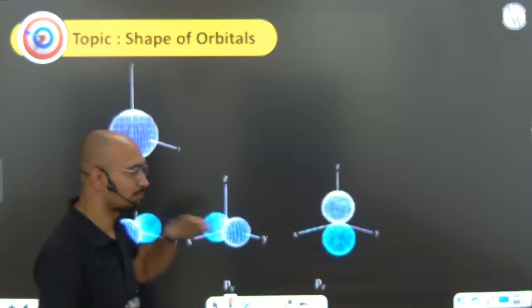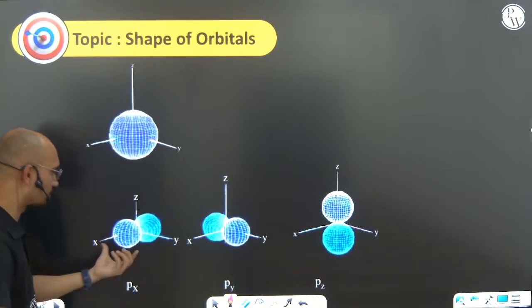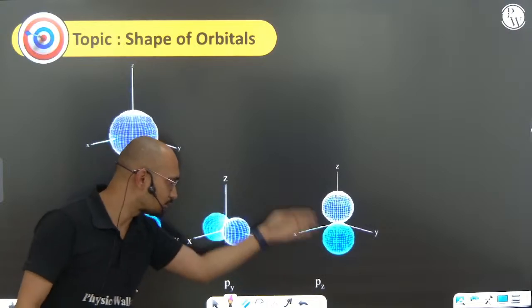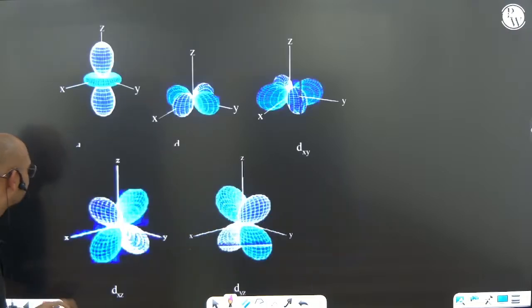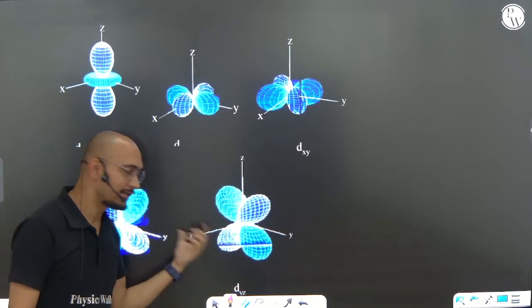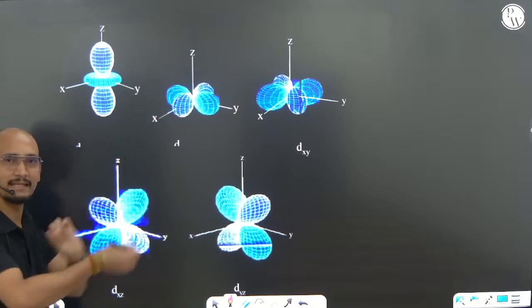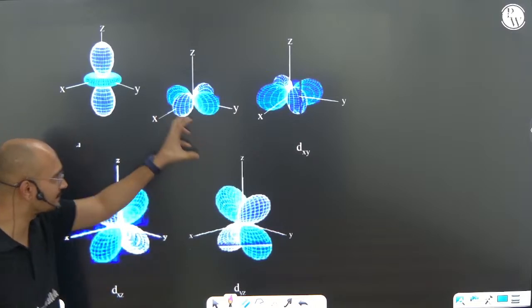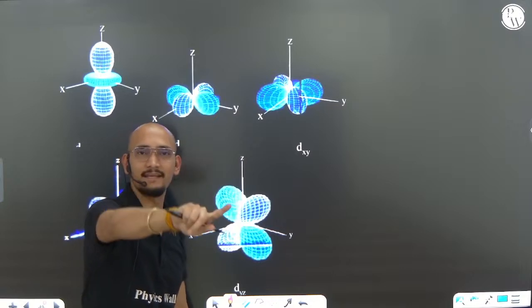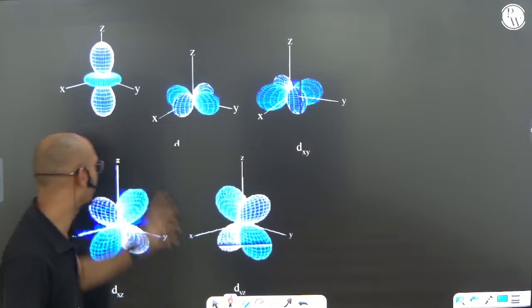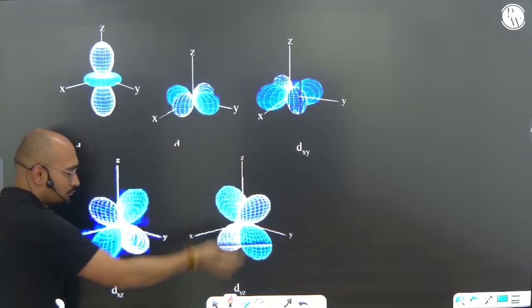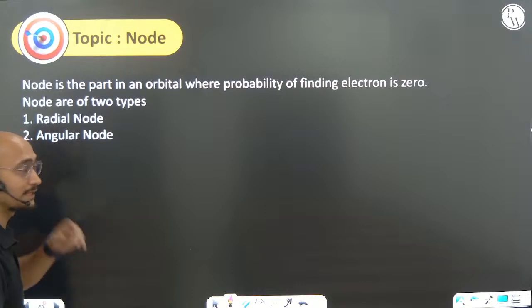Now, shape of orbitals, I do not think that you need to know about it. You already know about it. Px towards x, py towards y, pz towards z, s spherical, d double dumbbell shape. If it is xy, yz, zx, the orbital lies between the axes. But if it is axial d orbitals, what are the axial d orbitals? There are two. One is dz square and another is dx square minus y square. Dz square is towards the z axis, while dx square minus y square is towards the x and y axis.